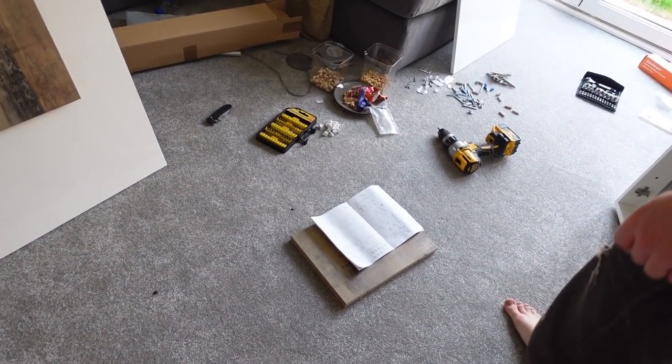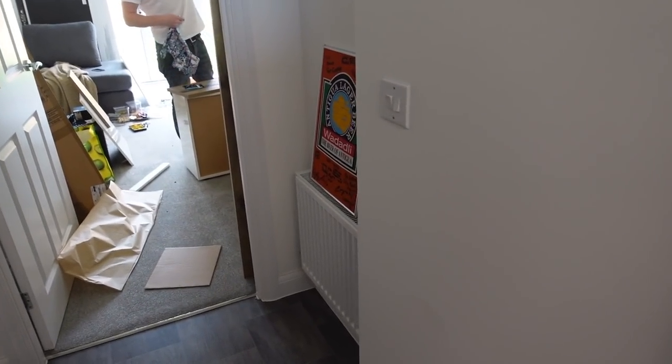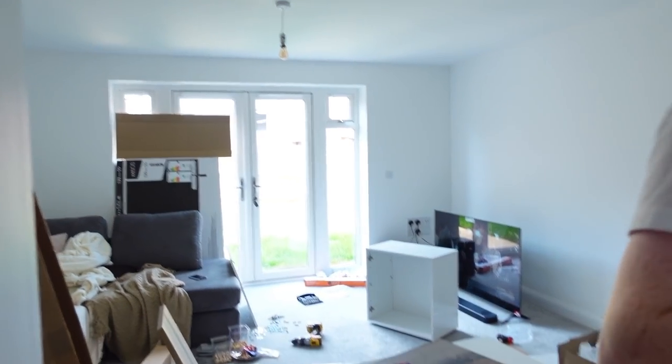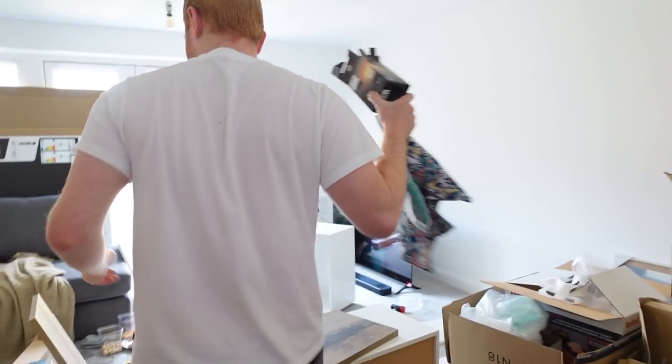Right, okay, so you're building what now, the TV unit? Oh, new bulbs. Because you can connect to Siri. I'll be like, hey Siri, dim the lights. Oh my god. And that'll do it. Everyone's so lazy these days. No, you'll think that's lazy, look at this. Oh god, what have you got now?